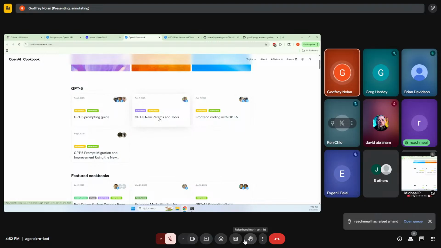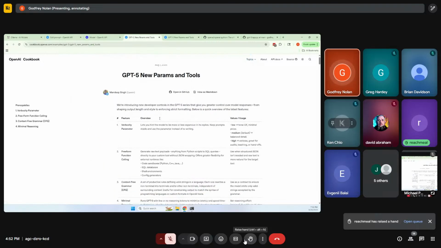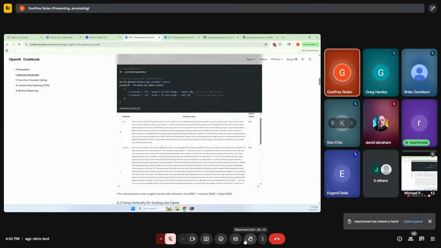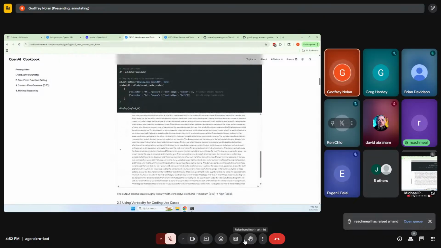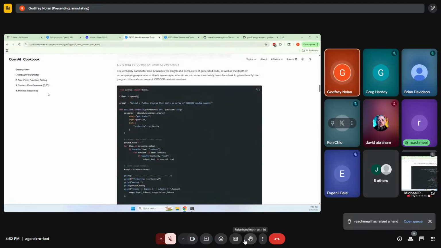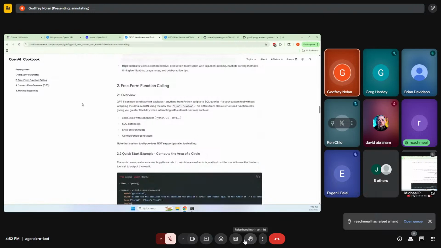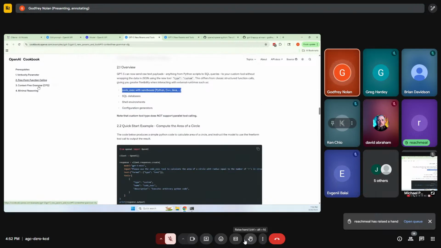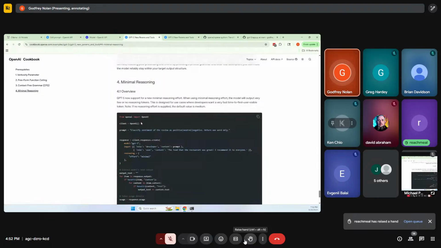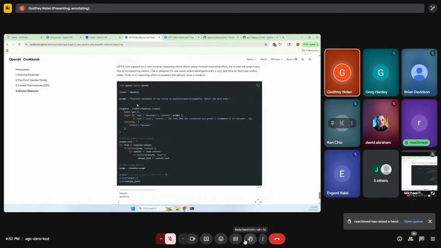The one that I like is the new parameters and tools, which basically walks you through the examples for low, medium, and high. It'll also walk you through free-form function calling for code exec with sandboxes, and then the context-free grammars that we talked about. Here is Lark if you want more information about Lark, and then minimum reasoning, where you just want to get an answer quick without having to do too much.